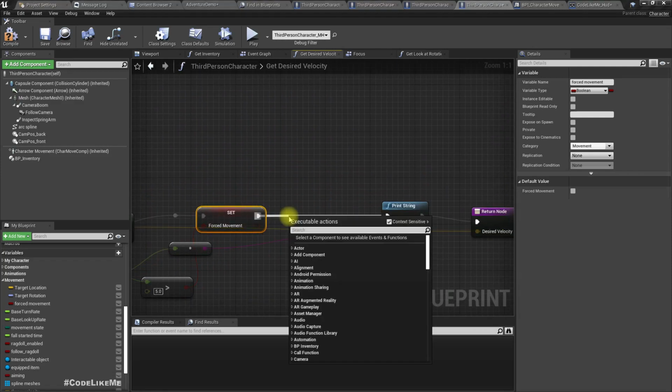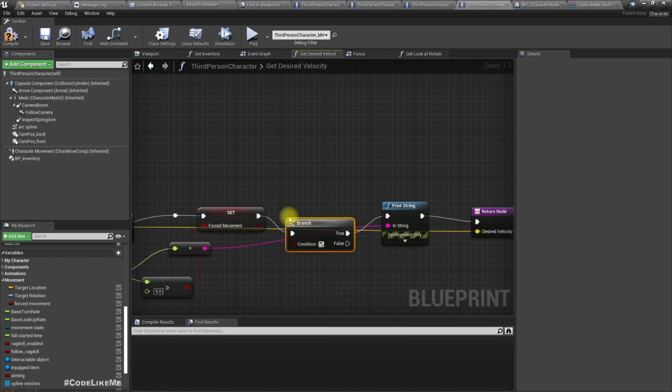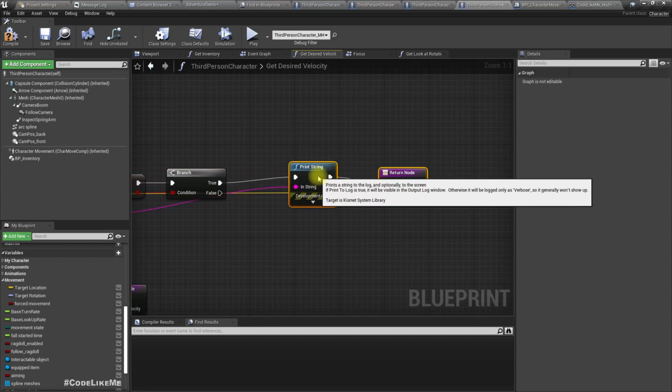So we should call force manual movement only when this condition becomes false.